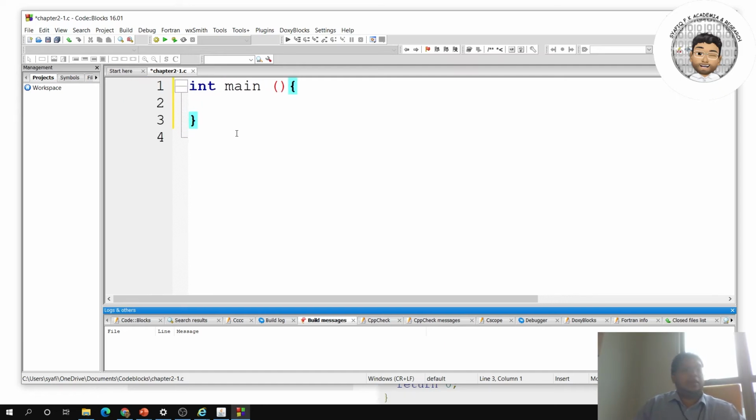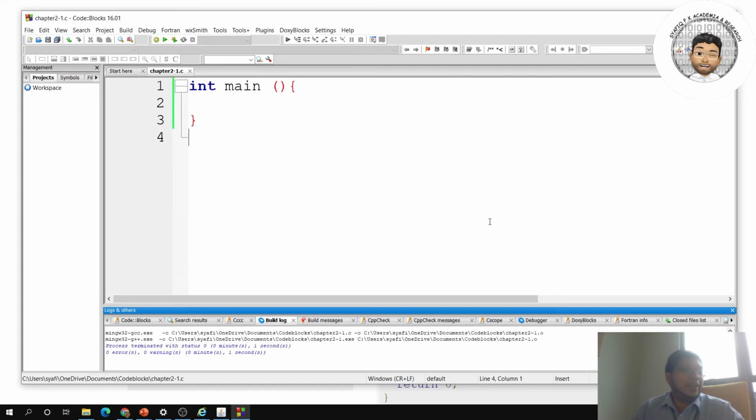Like this. Can I build it or not, do you think? Can I compile it or not? Will there be any error or not? Yes, there will be an error. You sure there will be an error? Because there's no semicolon. Okay, can I compile it? No error, see? So this means that all of this is the main inside the code. So C code will always start with this.